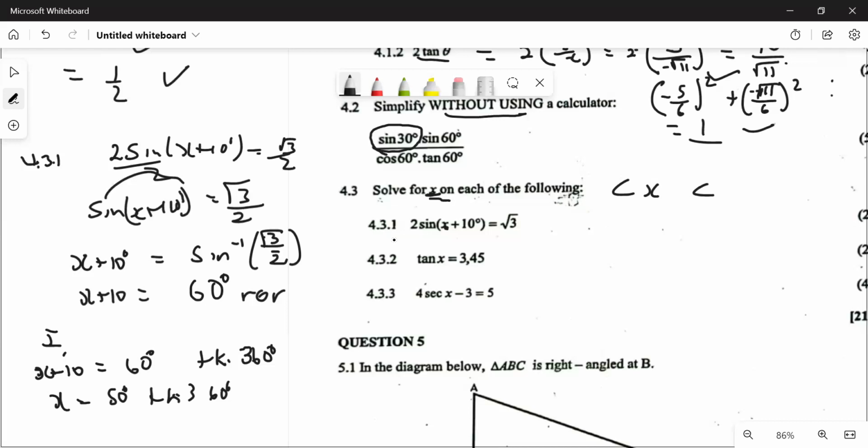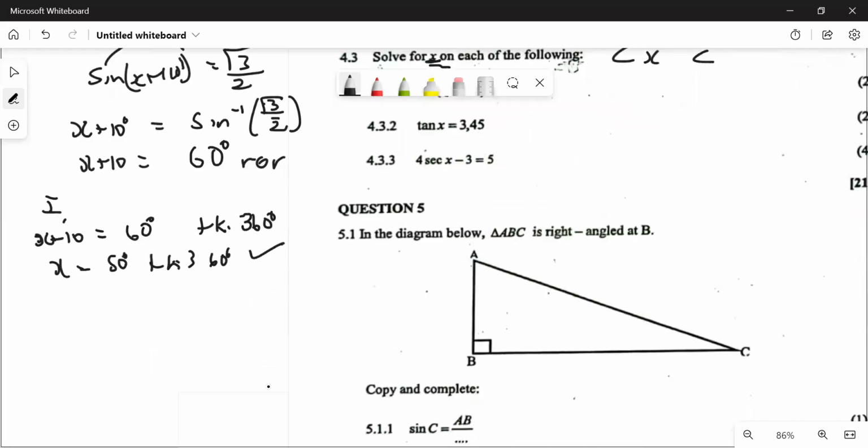That's another way in which they can ask for the general solution in grade 11. If they don't say determine the general solution, they say solve for x, and they don't say solve for x starting from where up until where, it means they want all the possible values of x. So this is going to be possible value of x number 1.